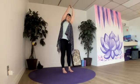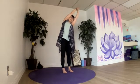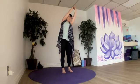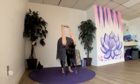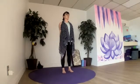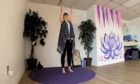Rise up to the other side. Core is still nice and strong. Hands come back behind us. Let's open up our hearts, soften our lungs. If you want to fold, you can fold. Or if that doesn't feel nice, stay on up. Wherever you are, widening across the chest and relaxing our shoulders, our necks. We'll release the hands, sweep all the way back up.